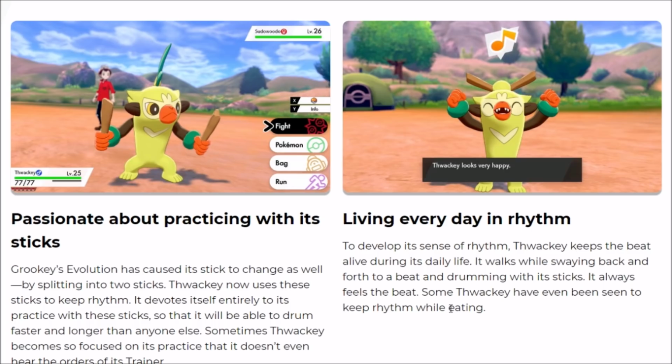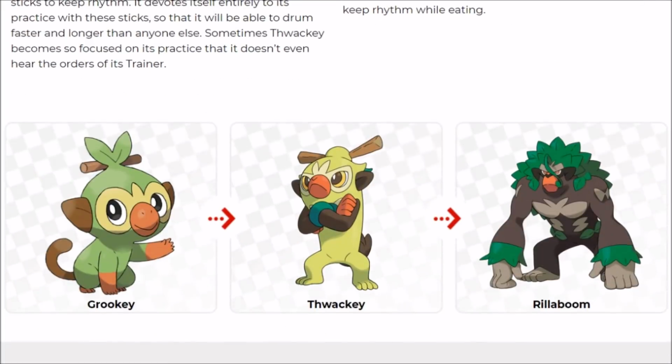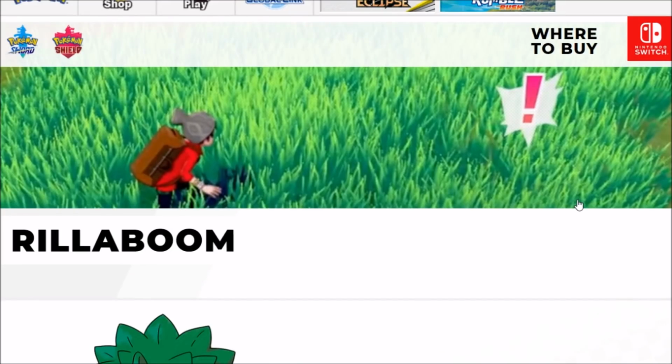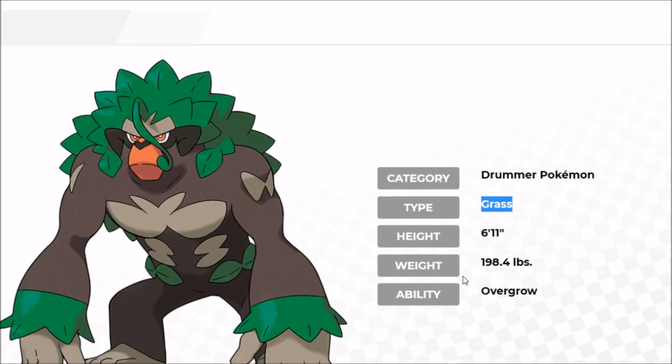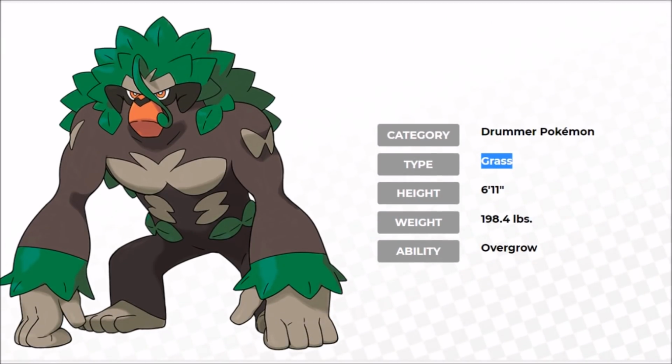It walks while swaying back and forth to a beat and drumming with its sticks. It always feels the beat. Some Thwackey have even been seen to keep the rhythm while eating. That's pretty cool. I don't like the design, but I like the lore behind the Pokemon for sure. Rillaboom, the Drummer Pokemon, pure Grass. I love that they did that with the starters, that they didn't try to do anything overtuned. They didn't try to make it complicated or force a fire fighting into Cinderace. It's like, alright, pure typings, that works.